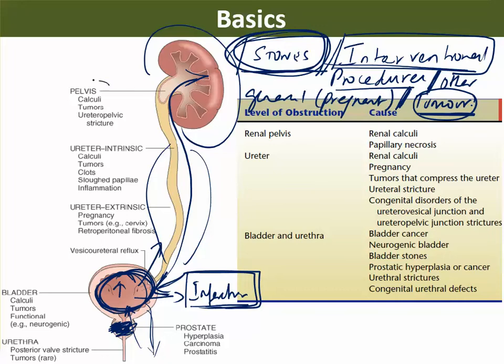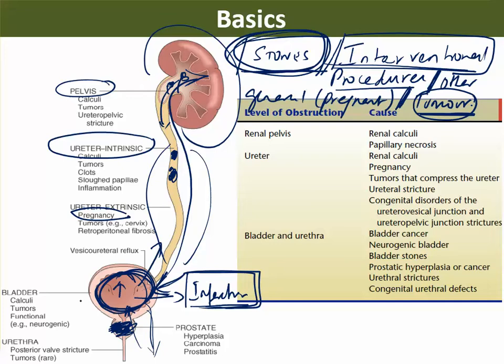So it can occur in the renal pelvis or in the ureter. For the ureter, you have to think of any intrinsic cause or extrinsic cause. Extrinsic causes, for example, pregnancy or a tumor in the surrounding areas, that is, the retroperitoneal areas. Or, for example, if there is massive hematuria happening, that can form a clot here, and that can also block. Or if there is a papillary tumor here, the papilla is very fragile. It breaks and can come down and block. Understand? So these are the intrinsic causes of ureteric obstruction.